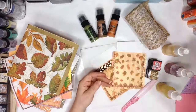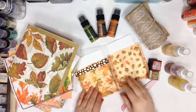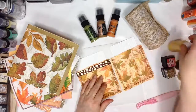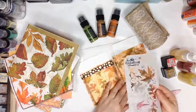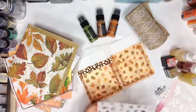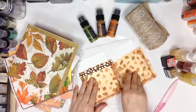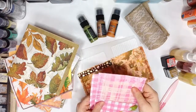You can use deli papers to make it, but since most people have parchment paper more readily available, I'm using that. These acrylic sprays, which I made in a previous video, I'm using as a base coat. I showed this on another prototype with the leaves. These bags I made out of deli paper just to test it out, but today's we're going to be making with the parchment paper.